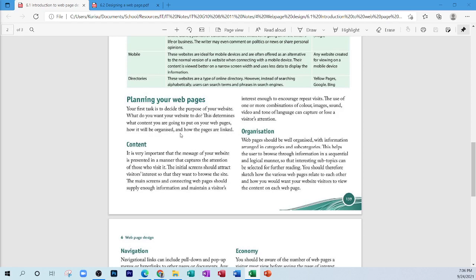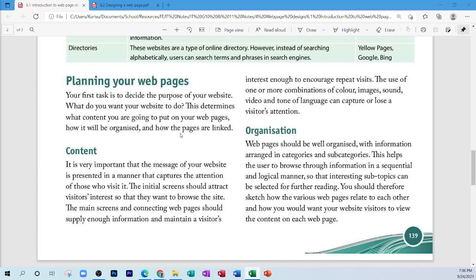So, when it comes to web page design, according to the chapter, when you're planning, you first plan by looking at the content. Then you look at organizing that content. But I would have actually said that there are actually two more steps before this planning stage here.